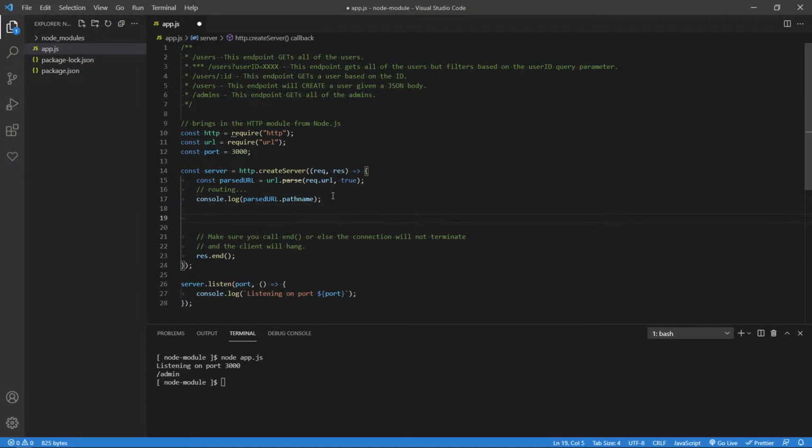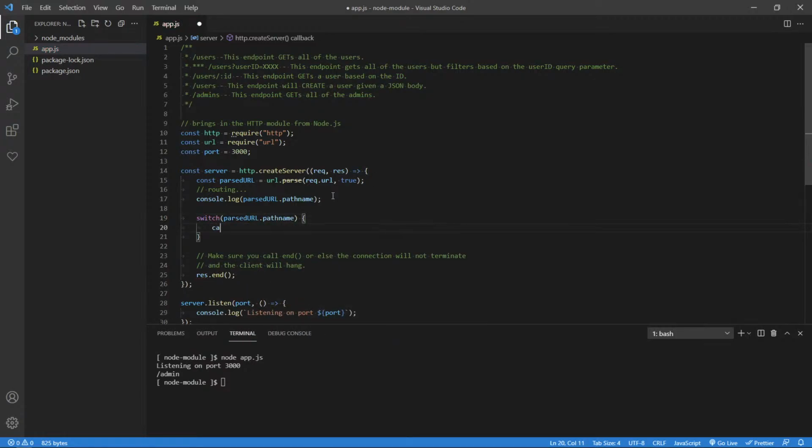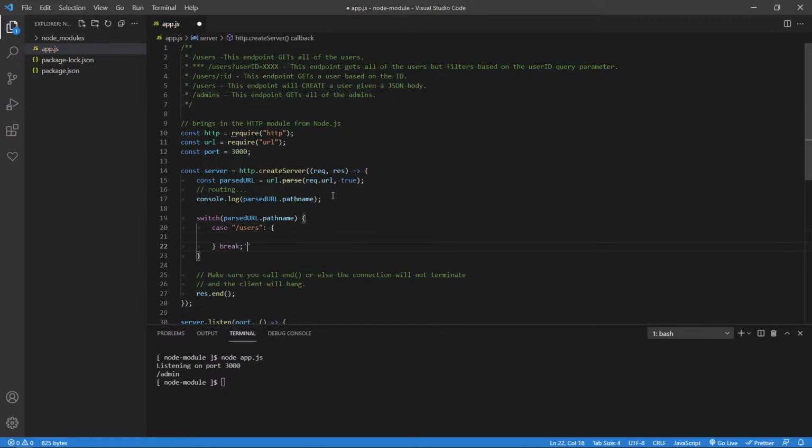Okay, so one way you can do this is just using a switch statement. So we can say switch parsedUrl.pathname, and you can say, okay, in the case that they are requesting /users, we can do something here, right?